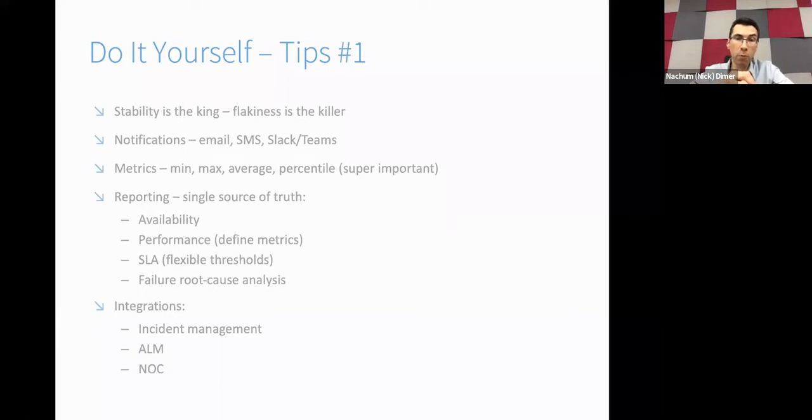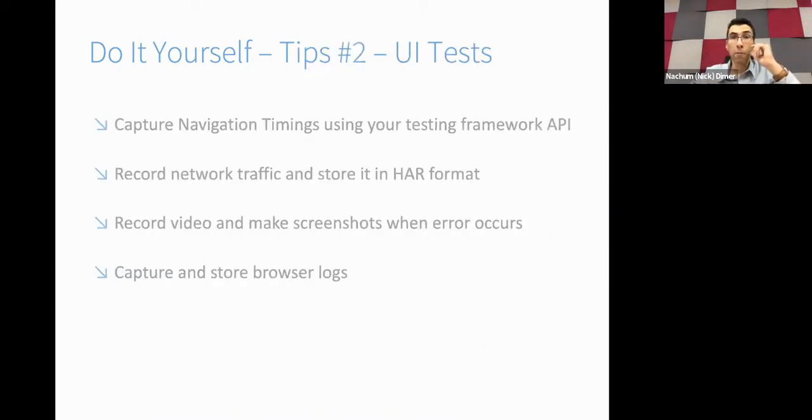From an integration perspective, it's important not to just run the tests and leave the results. If you use Jenkins or another CI tool, it's important to integrate with your production tools, like incident management, ALM tools, and your operational tools. It's very important to interconnect them. Again, you can use services like PagerDuty as your broker, or you can do it directly. It's up to you. So those are the main tips.